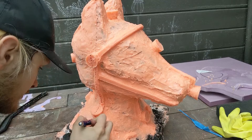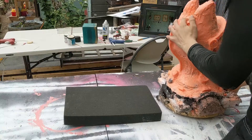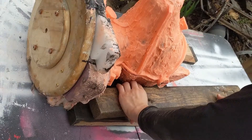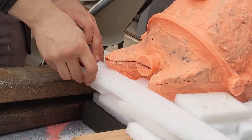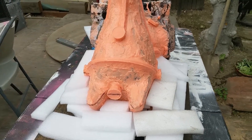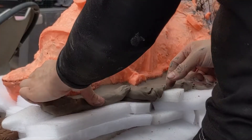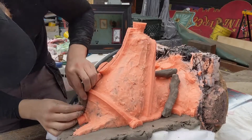Once I have my case line marked, I can start building up the clay for the first half of my flange. For this sculpture, it'll be more beneficial if I lay it down while I'm laying out my clay. So I don't distort the mold, I lay it on some soft upholstery foam. And so I don't waste more clay than I need to, I eat up some space with some 2x4s and medium density packing foam, which I'll be building the clay on top of. You can use anything from scrap sheets of plywood to 2x4s to cardboard — I just prefer these because I have a lot laying around and they can be easily reused.